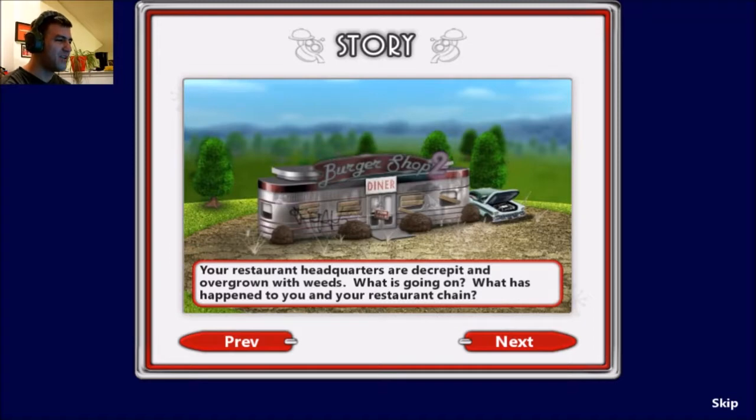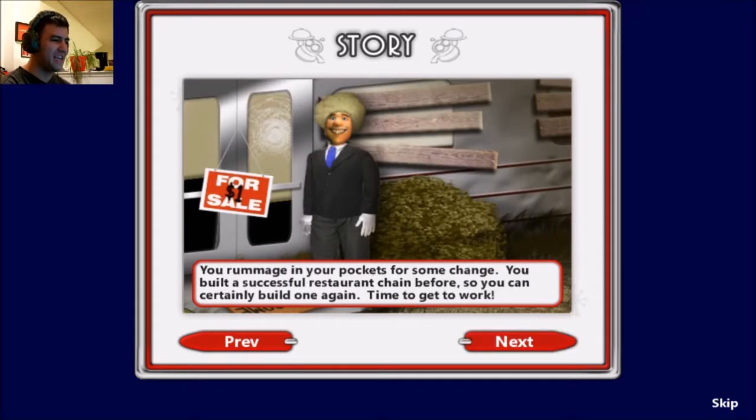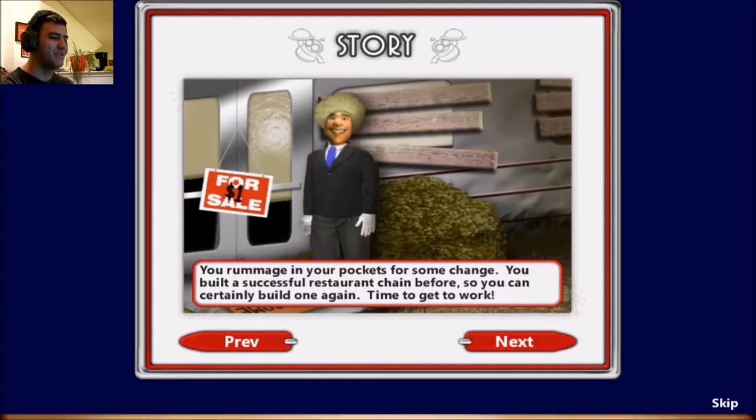Why did we do that? Your restaurant headquarters is... Oh, God. Look at that thing. It's like... Oh, my God! What is your face? You rummaged through your pockets for some change. You built a successful restaurant chain before, so you can certainly build one again. Time to get to work.